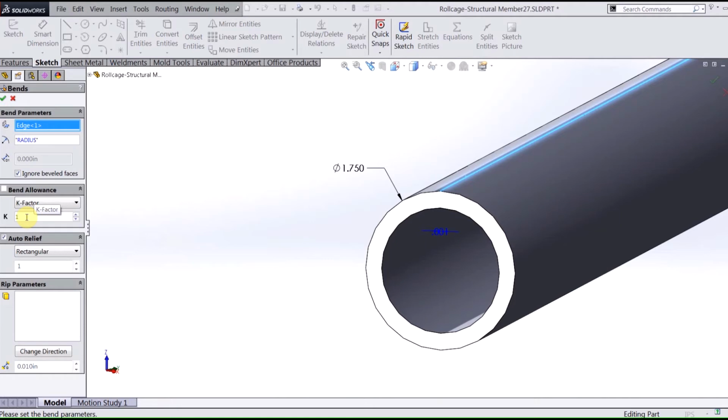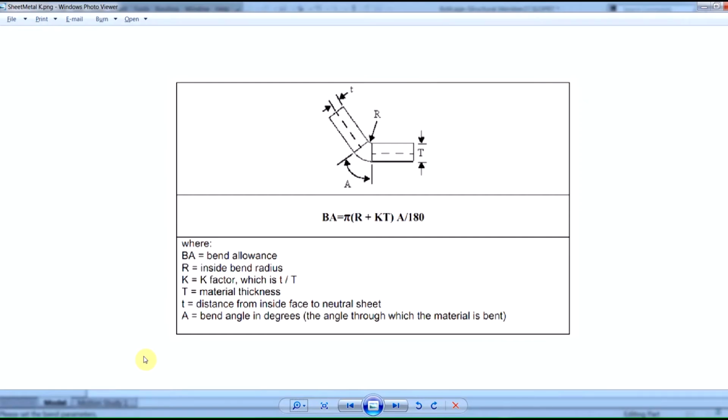The reason for that is that when SOLIDWORKS flattens out a sheet metal part, it uses an equation for bend allowance, and in there is the constant of K-factor. K-factor essentially represents a neutral axis through the thickness of the sheet metal part. When it's set to 0.5, it means that the neutral axis is directly in the middle of the thickness of the part. What that also means is that when you're bending this, anything on the inside of that neutral axis is going to be in compression, and anything on the outside of that axis will be in tension, or stretched.